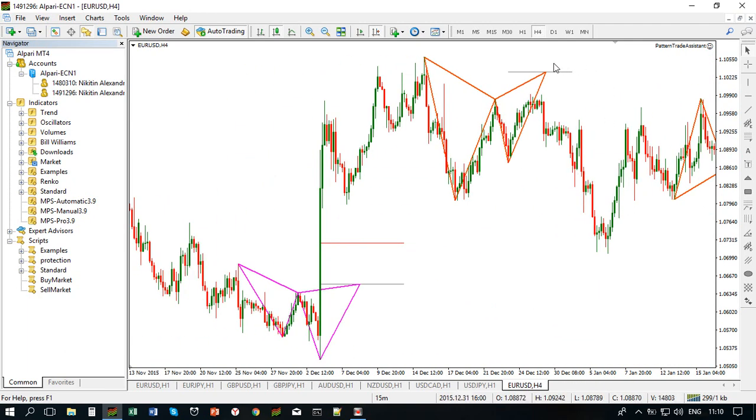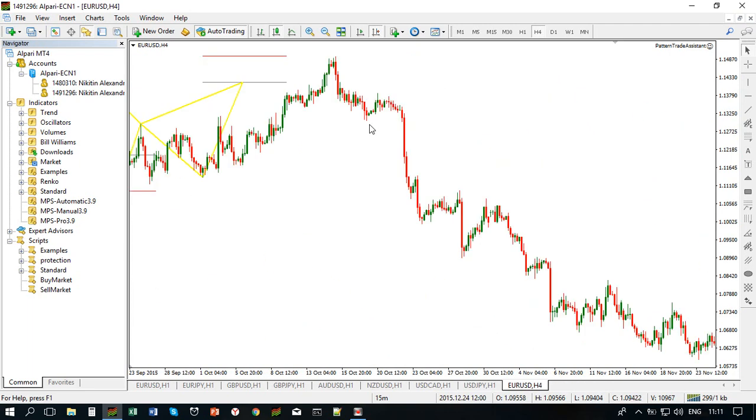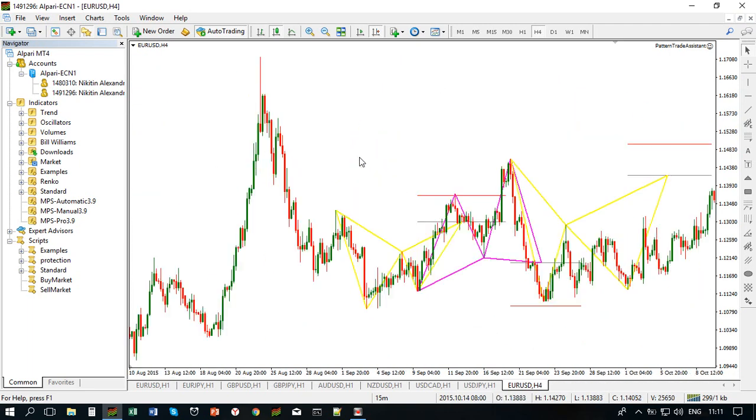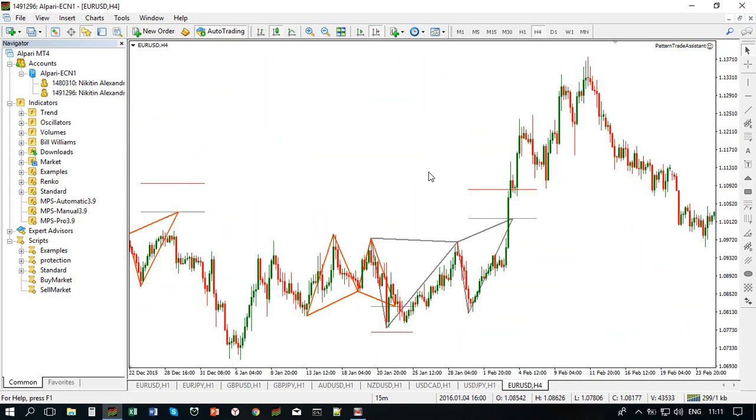As you can see, the software doesn't care if the pattern triggers or not. It does not take these extremes that appear on the chart. It calculates the entry. This is the difference of my software compared to others. So it only calculates the entry. It doesn't take them from the history.